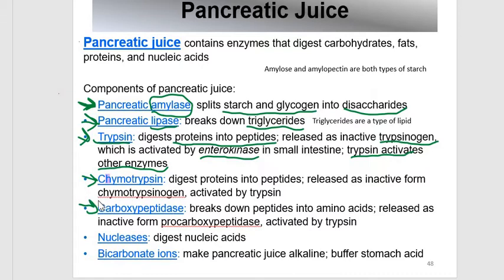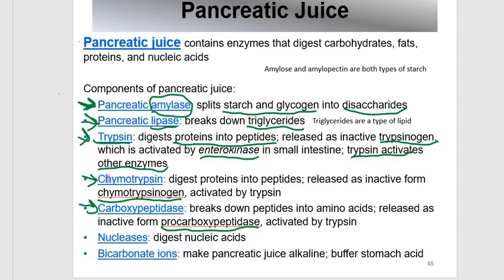So chymotrypsin is actually secreted as chymotrypsinogen. And carboxypeptidase is actually secreted as procarboxypeptidase. So those two enzymes are not active. Chymotrypsinogen and procarboxypeptidase are not active. And they, along with trypsinogen, go to the small intestine. So trypsinogen, chymotrypsinogen, procarboxypeptidase, they all travel to the small intestine together. When they get to the duodenum, enterokinase converts trypsinogen into trypsin. And then trypsin turns around and converts chymotrypsinogen into chymotrypsin and converts procarboxypeptidase into carboxypeptidase. So it kind of activates its neighbors there.